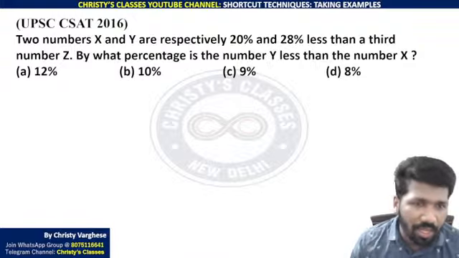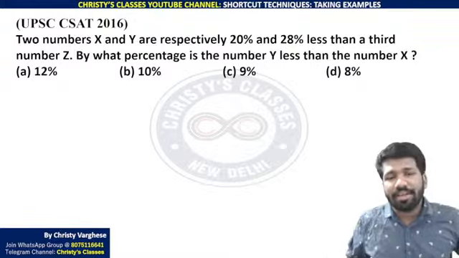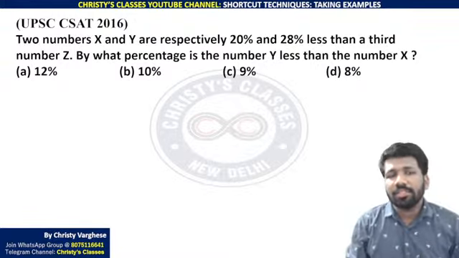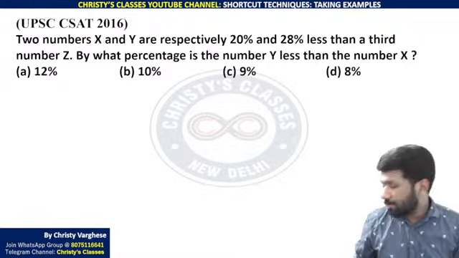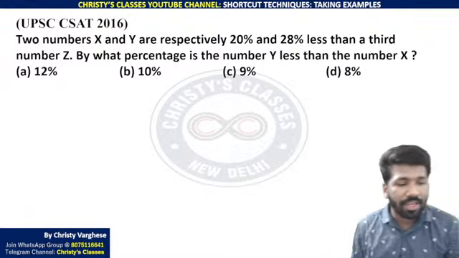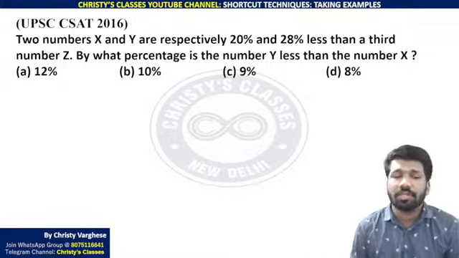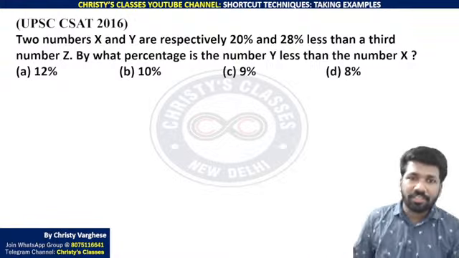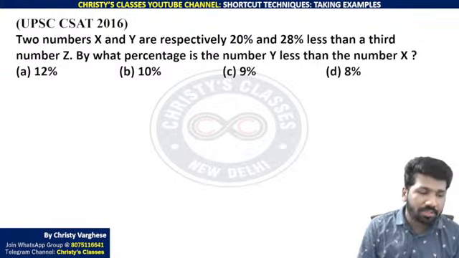So please make a try, all of you. Taking example method, as I told, is used in different chapters, and this is a percentage chapter. In percentage chapter, taking example is useful in many questions, or most of the questions. Taking example will help you in percentage chapter, monetary problem chapter, number system chapter, average chapter, work and time chapter. In all these chapters taking example is very useful.